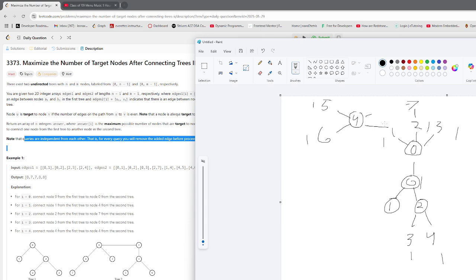And for every node, I think we have to flip this on its head, because when we connect it to another node, the distance increases by 1. So for here, 0, I would actually want to count the number of nodes that are an odd length away. Yes, an odd length away, like here, here, here. Okay, nice. So I think I will do that.